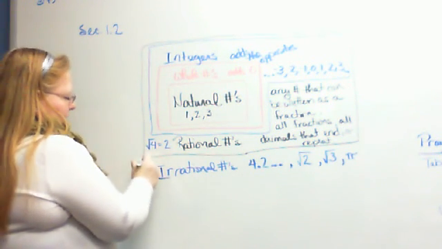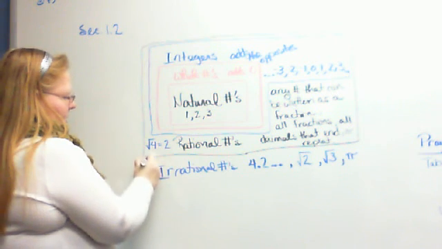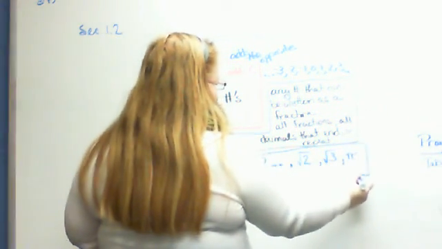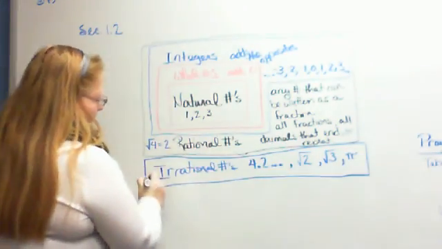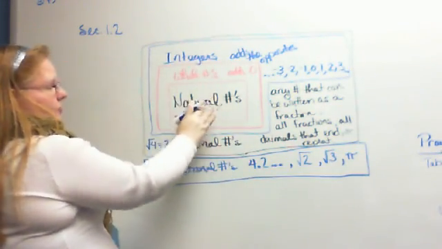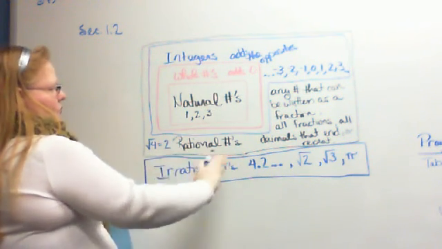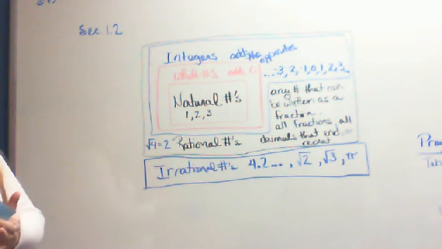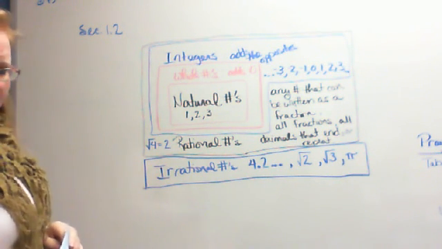If a number is irrational, then it is not rational. It does not encompass all of those other numbers. I've been drawing all these boxes around this natural number stuff. This one is one box that is not included in all of that natural number stuff. It's either rational or it's irrational.